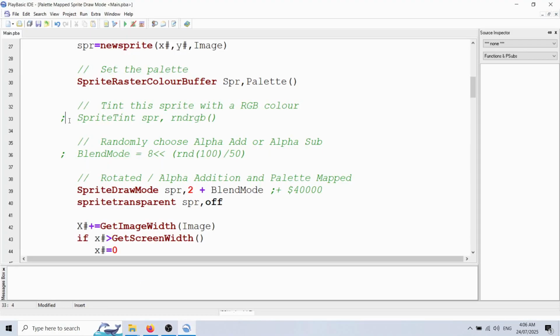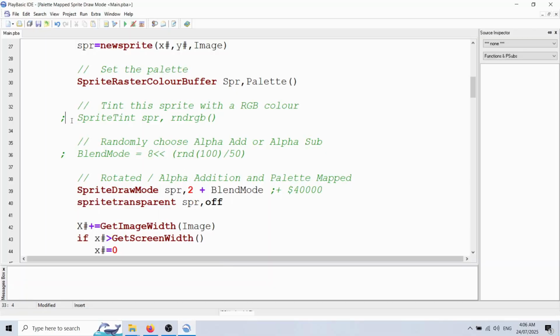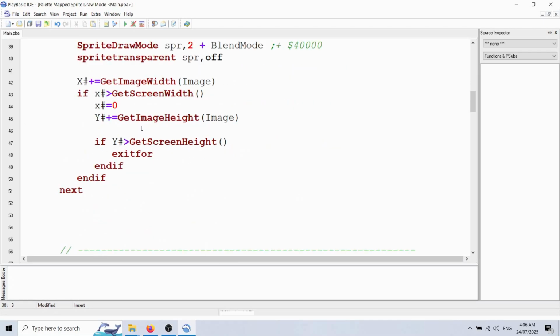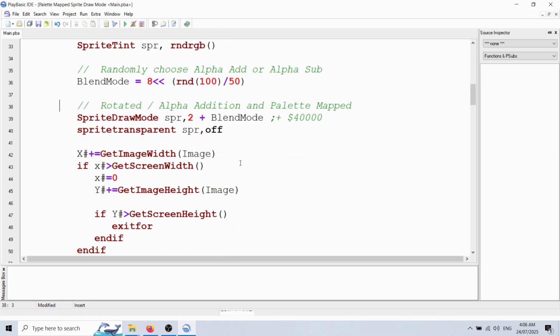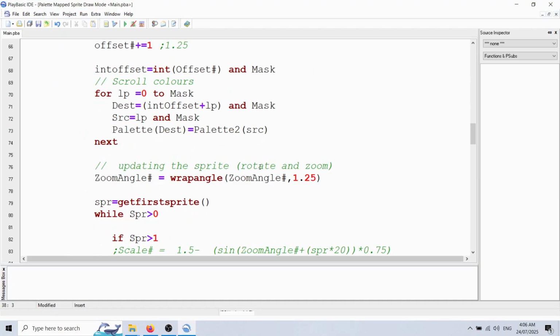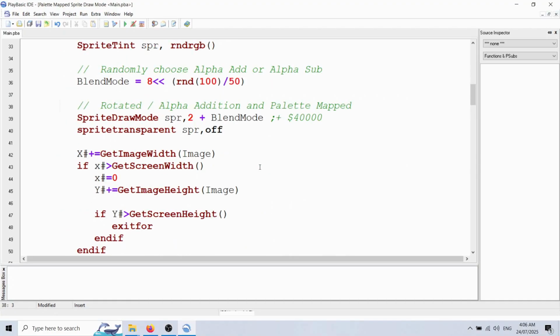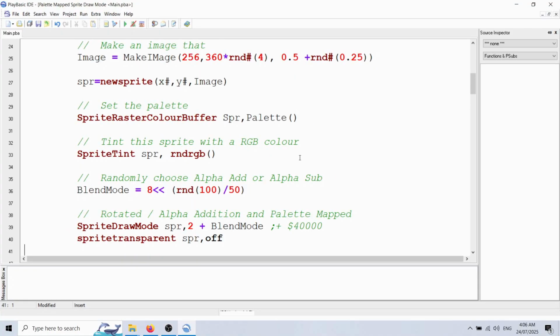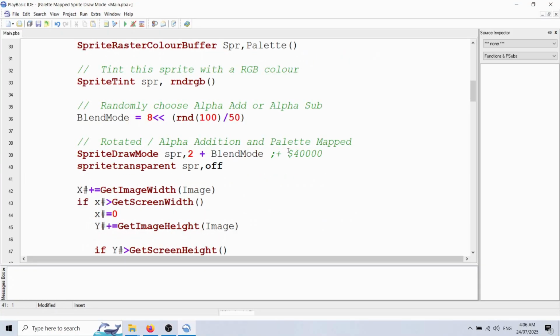Get rid of the tint. Restore all that stuff there just for something nice to look at. That's the only thing in that demo that's actually different, this palette map mode.